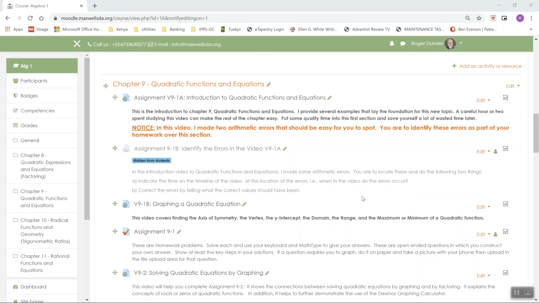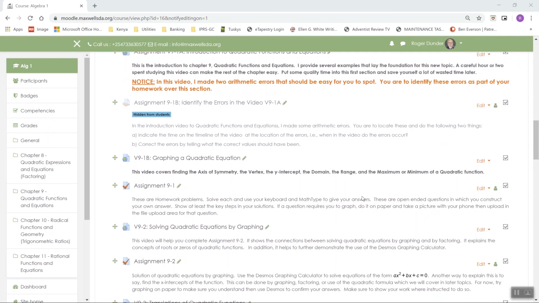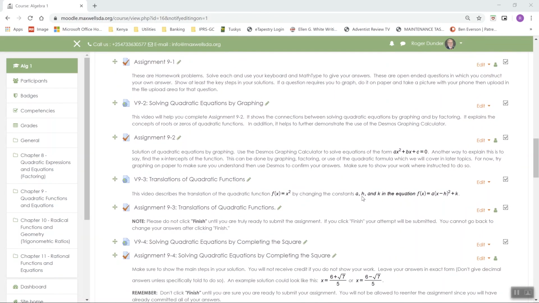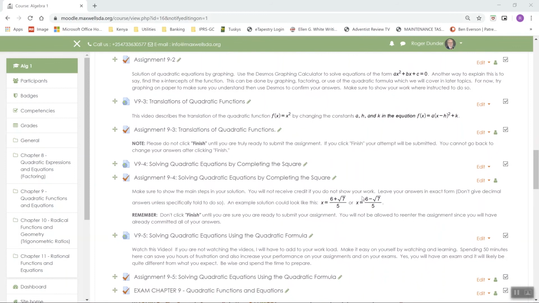Line of symmetry: minus b over 2a. There's a lot of things that you need to go back and review from chapter 9. So we can solve either by graphing, by factoring, or by the quadratic formula. Oh yes, the quadratic formula. Do not forget the quadratic formula. x equals minus b plus or minus the square root of b squared minus 4ac, all over 2a. So do review the quadratic formula.